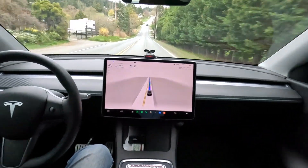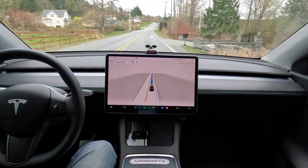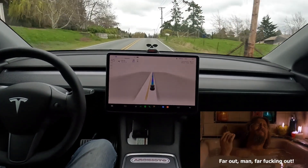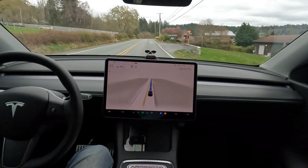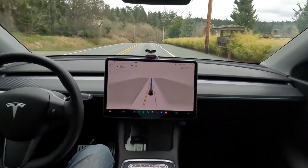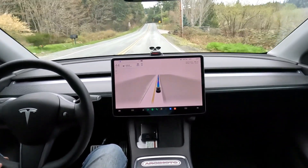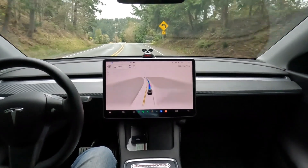We're going to come up here in about a mile and take a left-hand turn. We'll see how it manages that. And you've got to see the beautiful new Fiat 500E Fiona in the intro to this video. Let me know in the comments what you'd like to see me do with it. I think I'm going to do a first impression and a walkthrough, talk about the charging, maybe do a real world range test — five over on Highway 20 and whatnot. About 90 miles of range, roughly 22 kilowatt hour battery usable. Just so well built — it smokes the tires around every corner.